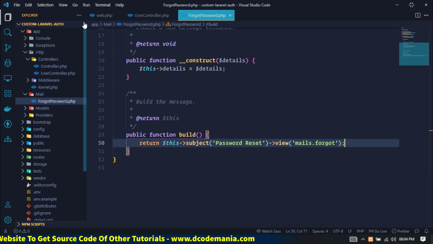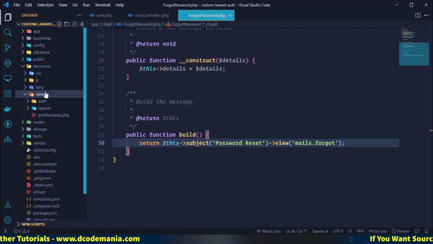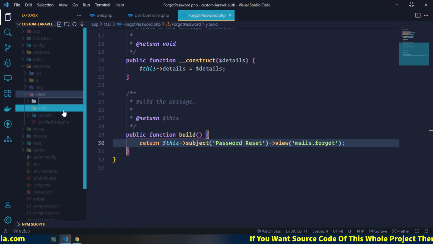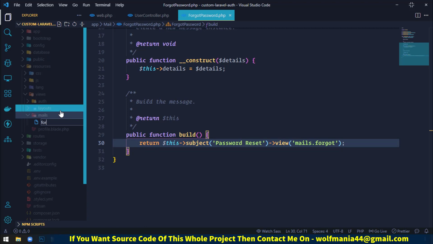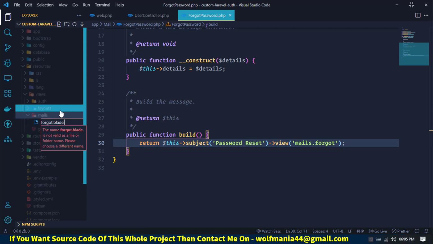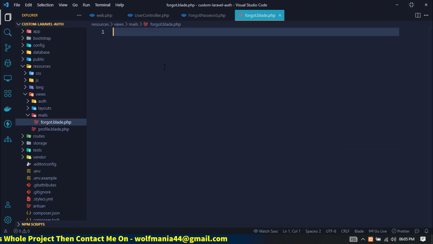Go to the resources directory, open the views directory and create a new folder, mails. Now inside mails I will create forgot.blade.php. Inside this I will design a mail template.